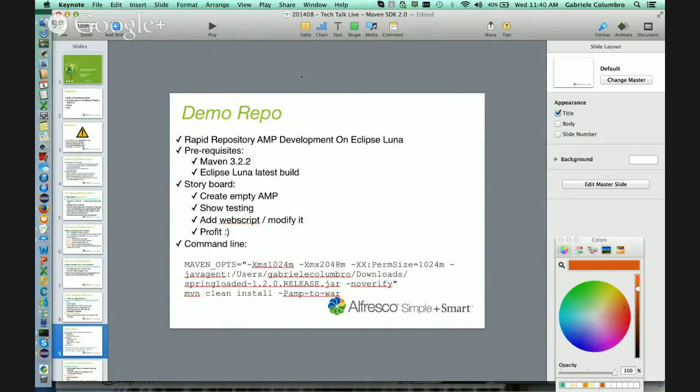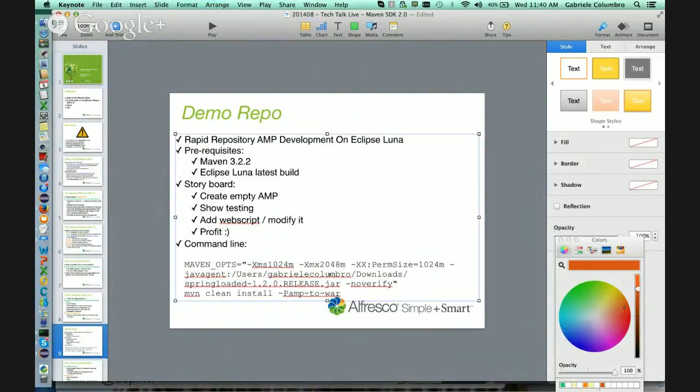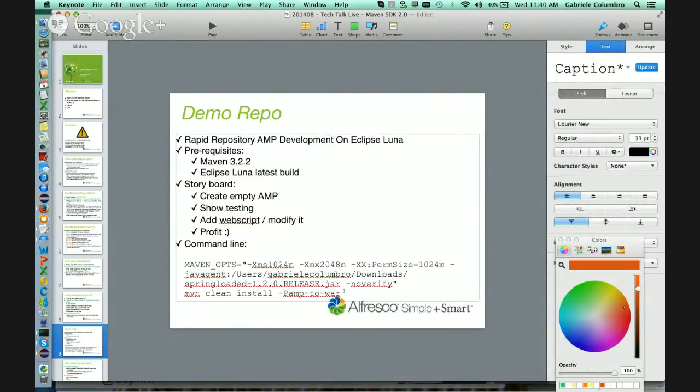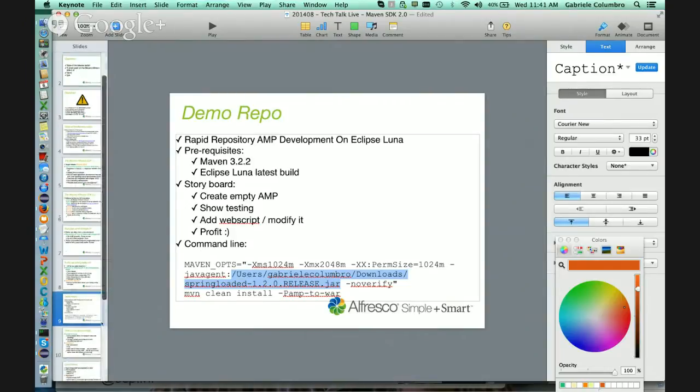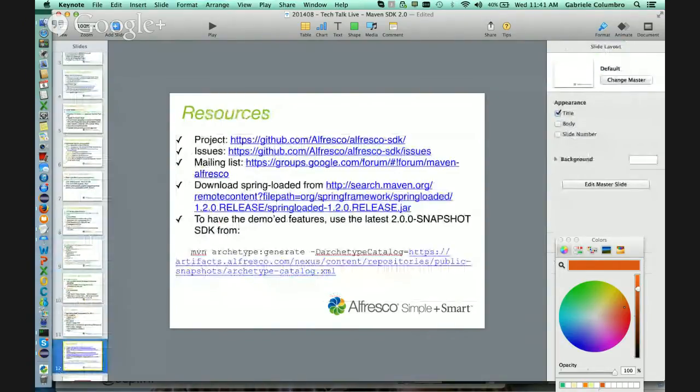Very cool. Absolutely. So just to get this straight, the only prerequisite that you need, aside from obviously creating the project from the archetype, is to get your spring-loaded jar somewhere on your hard disk. This is a jar that you can easily download from Maven repositories.